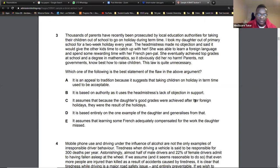I'm trying to find a better way to articulate it. The headmistress made no objections and said it would give the other kids time to catch up with her. So the fact that she's left school has given the other kids time to catch up, which means she would have been more stagnant in her learning. So for number C, it kind of contradicts itself. Exactly. So that's why we can eliminate C because of that reason.